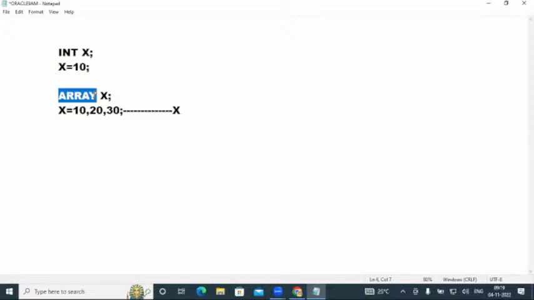But here my question is, array is which type of data type? Is it a primitive data type or a non-primitive data type? Non-primitive data type. Non-primitive, user defined, predefined? User defined. So arrays are user defined referential data types.